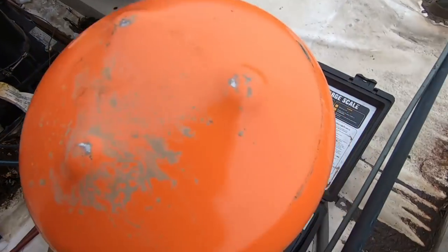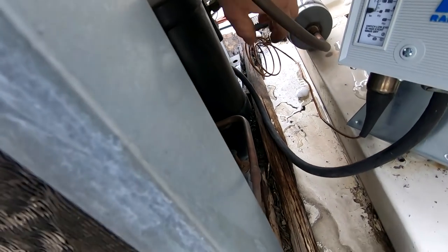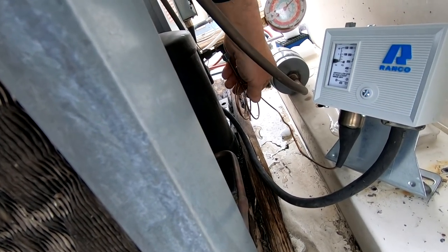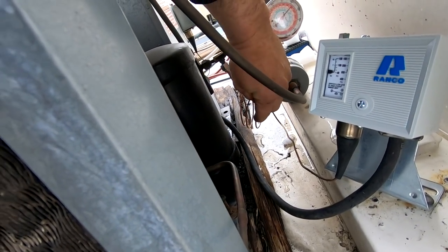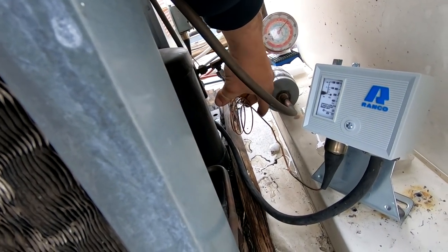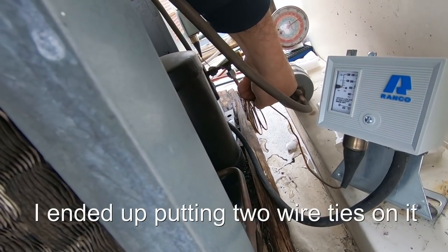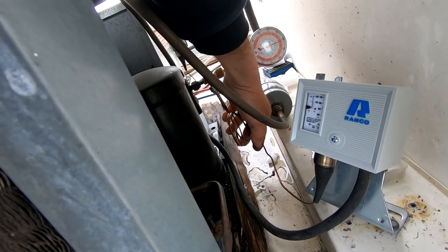I'm a little concerned about this - it's vibrating really bad. Let's see if we can organize it a little better here. We'll either wrap it with our stuff or I'll put a wire tie around it. It's picking up a lot of vibration, so we'll just wire tie it. Today is going to be one of those days where we're just going to get it done. I've got to work on their slush machine yet.